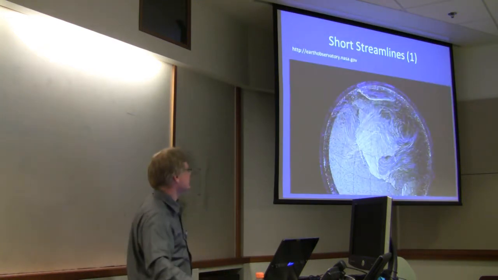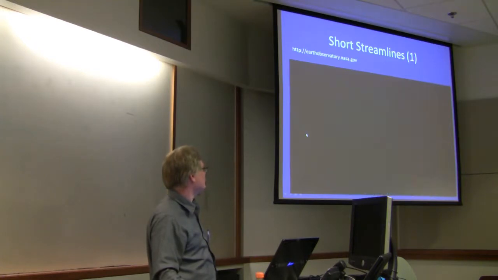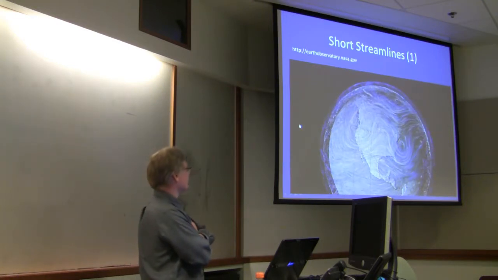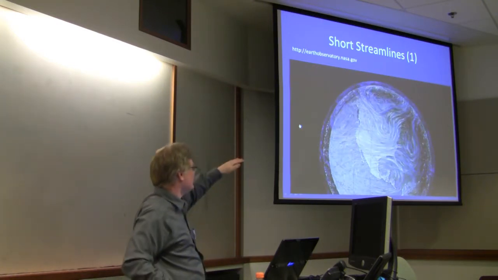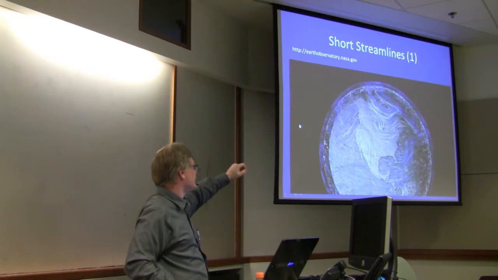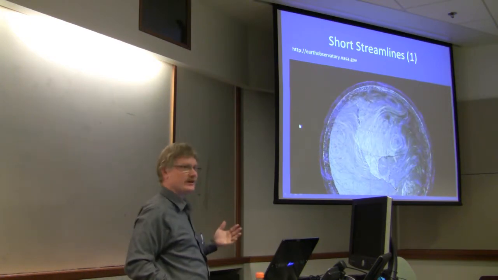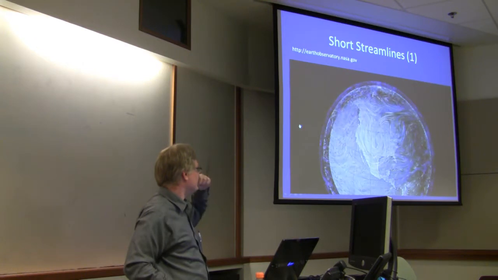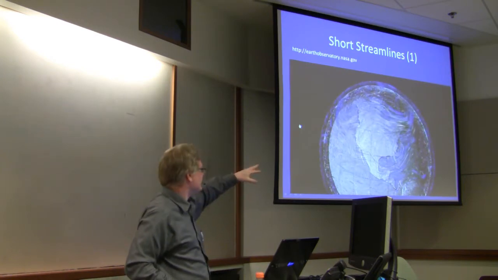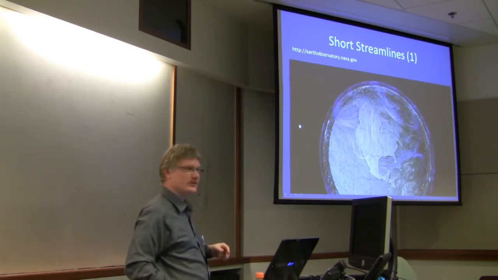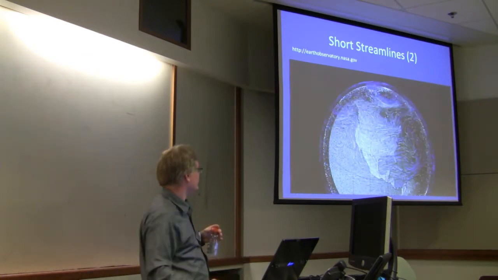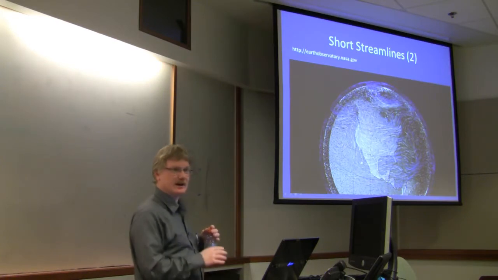All right, so this is about halfway between streamlines and particles. This is leaving streaks behind the particles, and it's looking at three different flow levels. A higher up flow is blue, a lower down flow is white, and the deepest flow is black. They've used color and luminance variation to separate the fields, so you can attend to one of these flows at a time. I don't think you can attend to all three at the same time. You can see that the black is quite different than the white in some locations. And even if we stop the flow, you get an idea of locally in time how the flow is behaving.